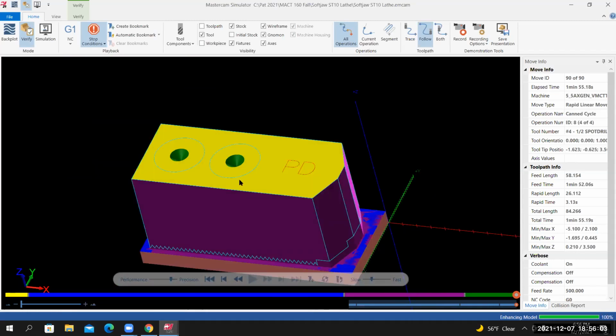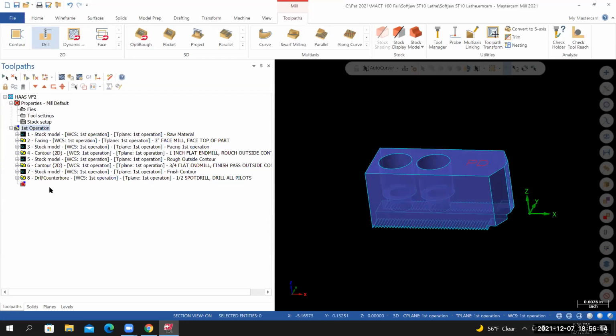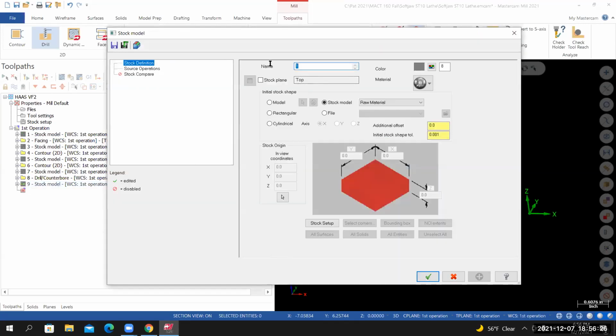I'm going to create a stock model. I'm going to create a stock model that represents what the previous toolpath has done, or what we've done up to this point. I'm going to go to toolpaths, stock model. For the name, I'll call this one pilot holes.